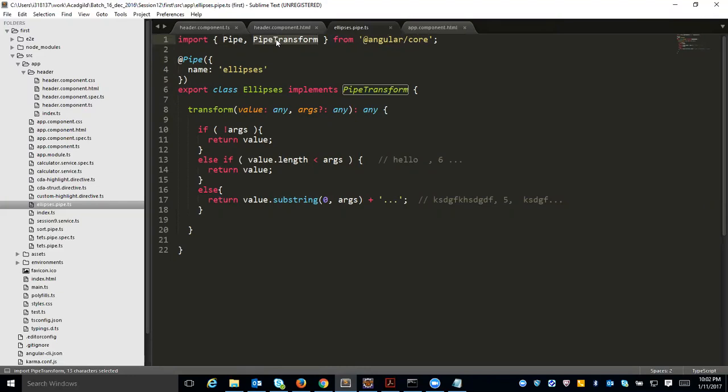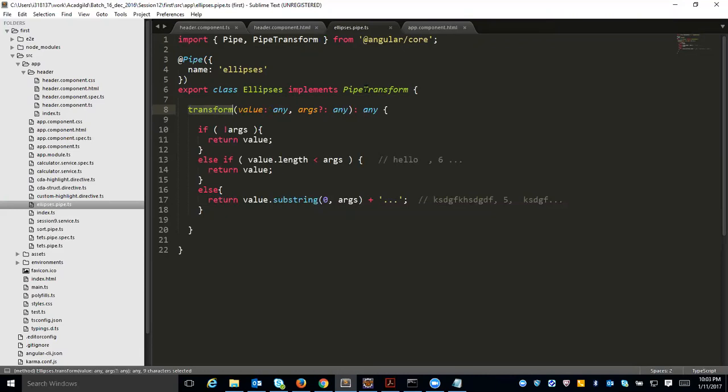So what is the meaning of this PipeTransform? This PipeTransform is an interface. Whenever you create your custom pipe, you will implement the PipeTransform interface. When your class ellipsis implements the PipeTransform interface, it has to implement its function called transform.